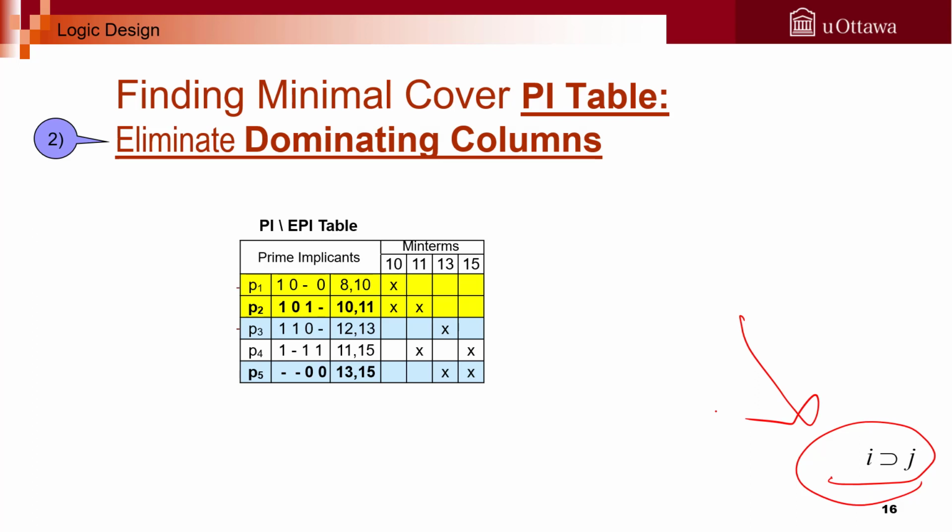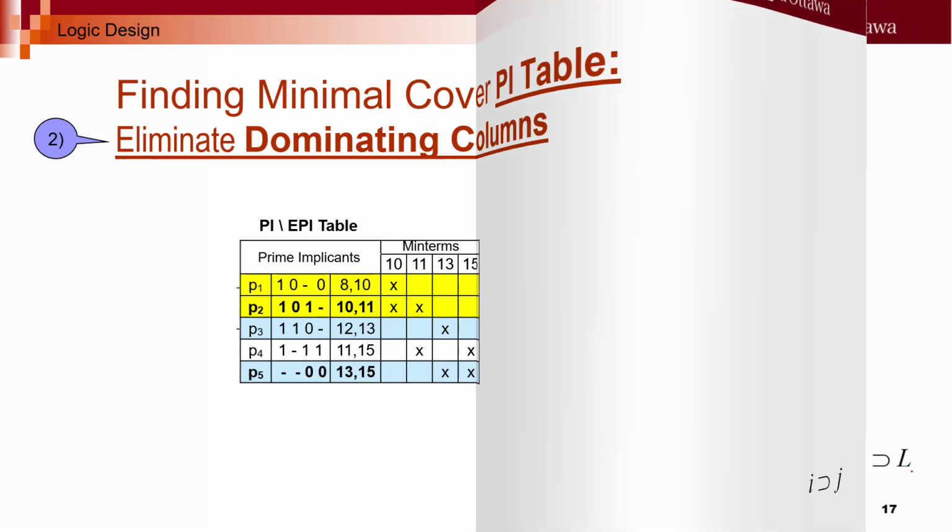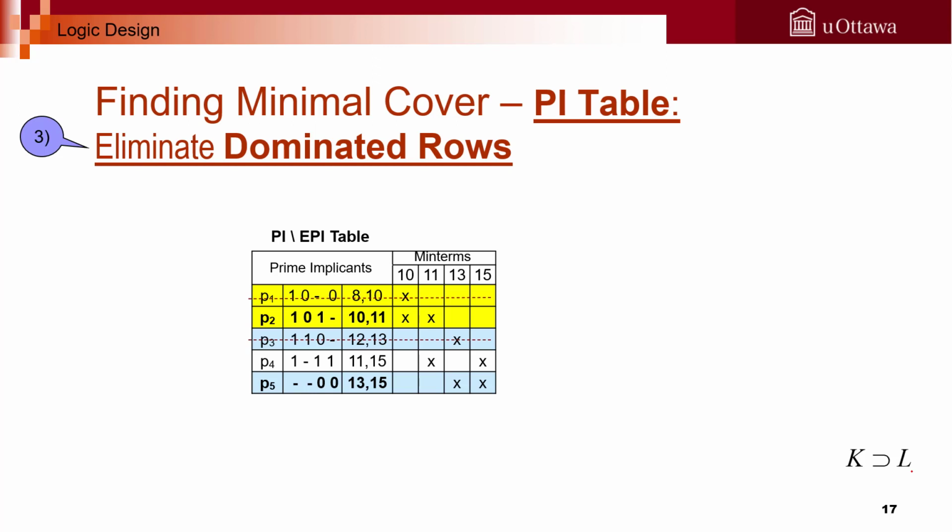So the notation of dominating is, as we can see, I have I and J. Okay, guys? So what does that mean? That means I have to take a look at this example, and based on that example, I'm gonna apply the dominated rows. In the dominated rows, I have K and L. A row like K of a prime implicant table is said to dominate another row, L, of the same table if row K has check marks X. So why did we say that? P2 dominates P1. Why? Because P2 has more checks that cover multiple minterms.